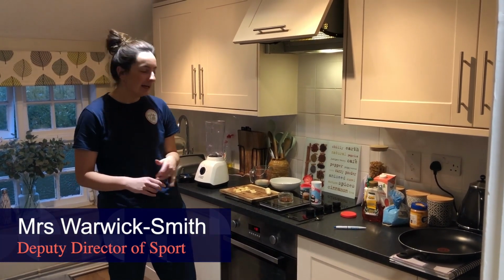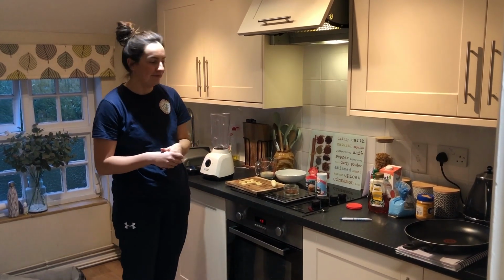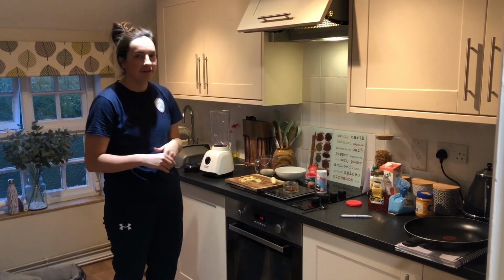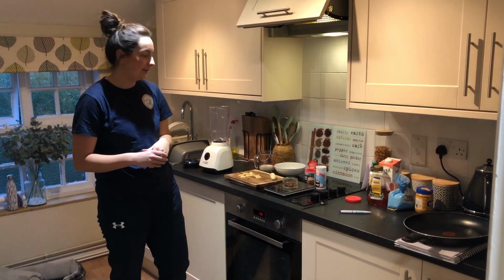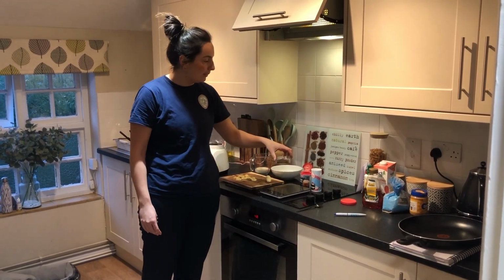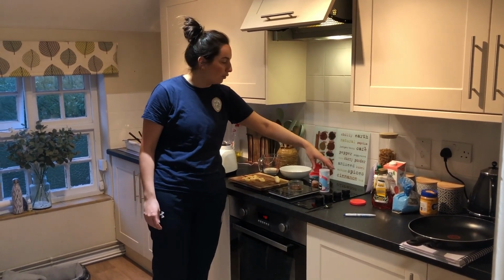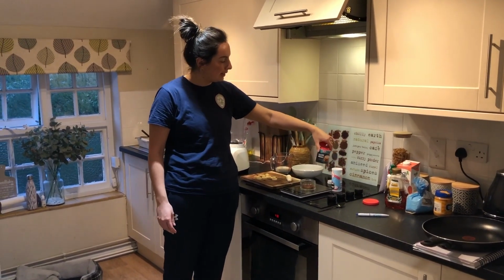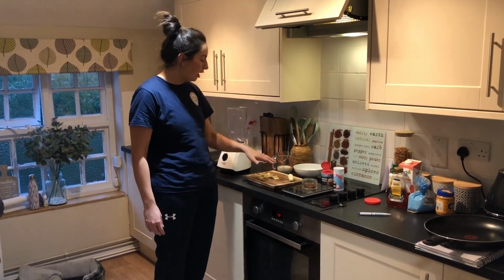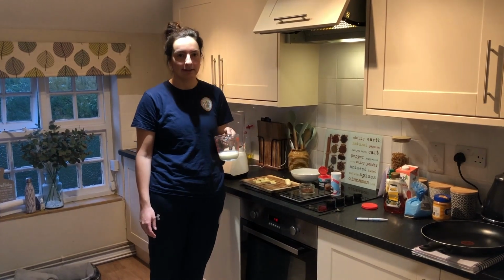Good morning everyone and welcome back to the nutritional element of 5 on Friday. Today I'm going to show you how to make the vegan chocolate protein pancakes, which are really, really tasty and really nice for breakfast. The ingredients that you'll need to make the pancakes: first, 40 grams of oats, 5 grams of cocoa powder, half a teaspoon of bicarbonate of soda, and a quarter teaspoon of baking powder, and to finish it off, half a banana and 100 ml of unsweetened almond milk.